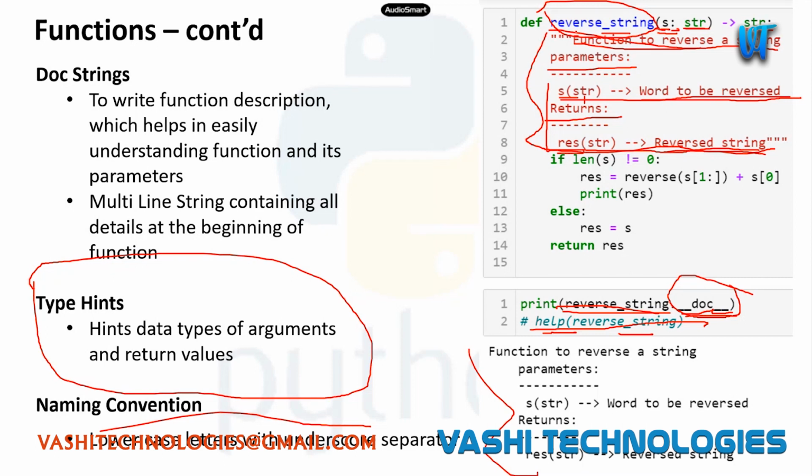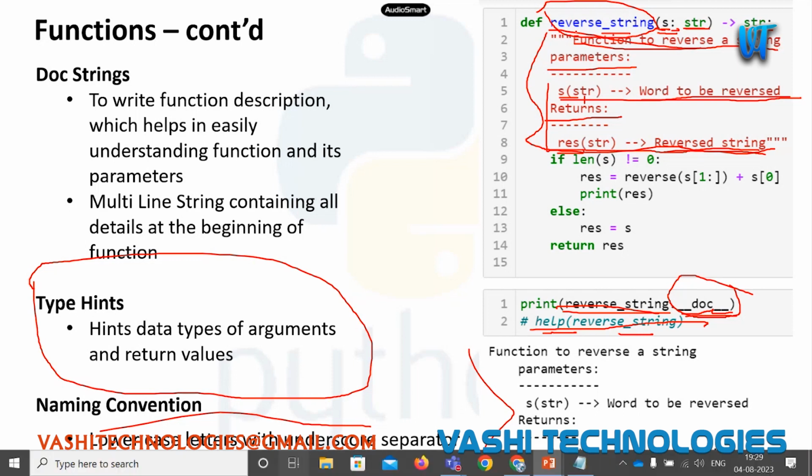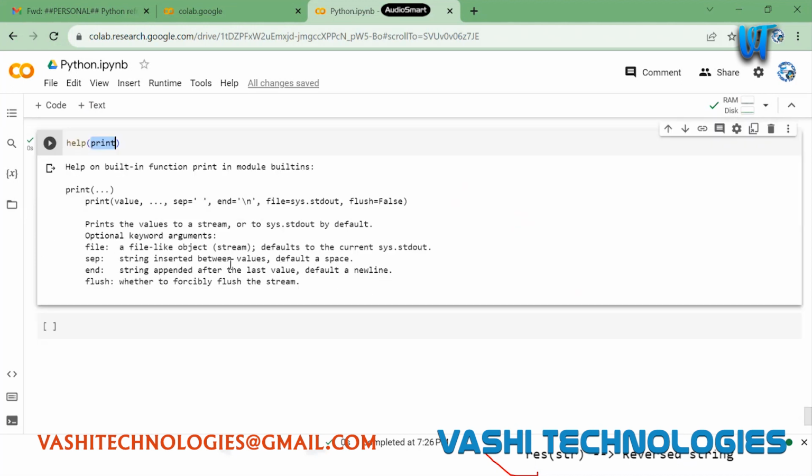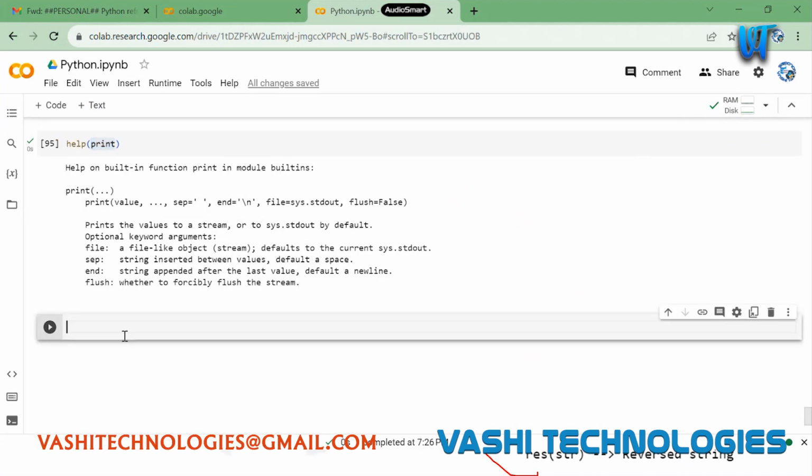There is no restriction on the length of the name, but we need to keep it short and clear, with lowercase letters separated by underscore. There are a few cases where we can include capital letters in function names, when we are following some conventions which are already in place, like when employing threading and parallelism techniques.